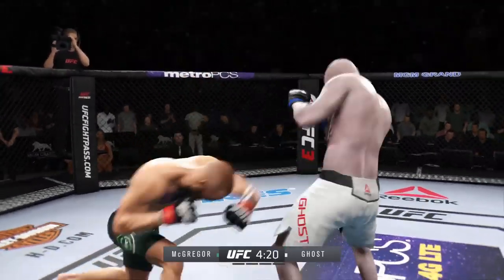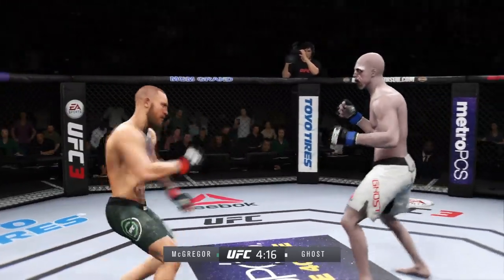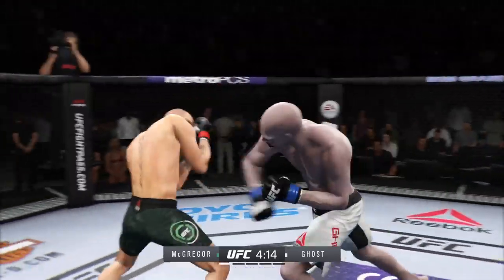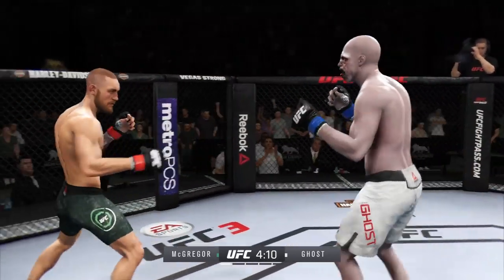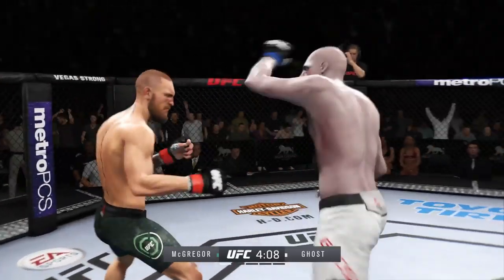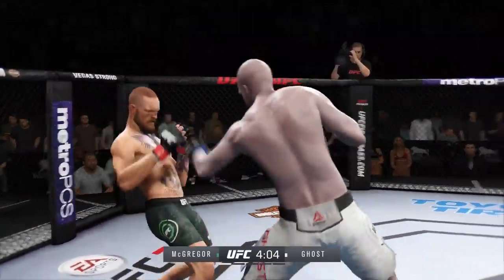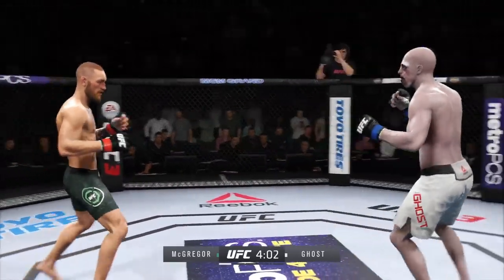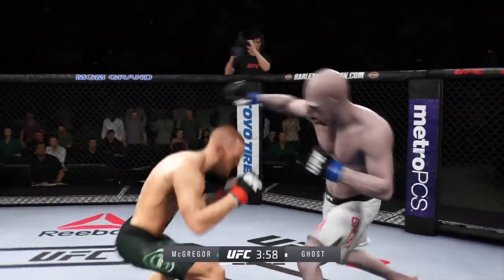Hook to the body, blocked by McGregor. Nice body kick there. Welcome to the jungle. Huge hook counter. Straight punch. Powerful jab. This is crazy! Oh my goodness! And he lands a big right hand.